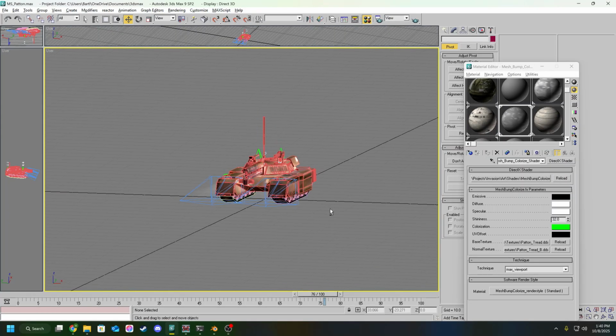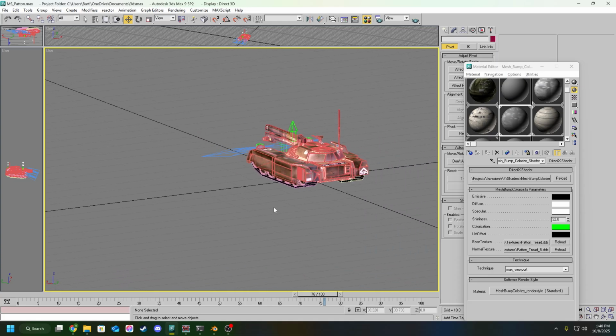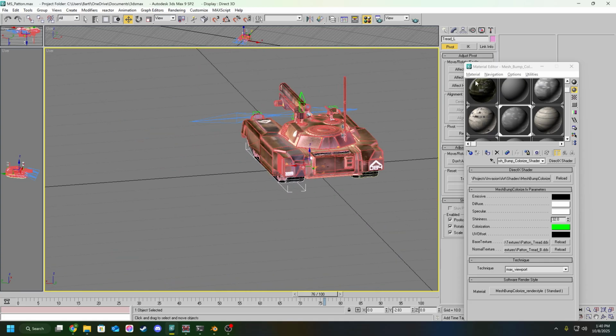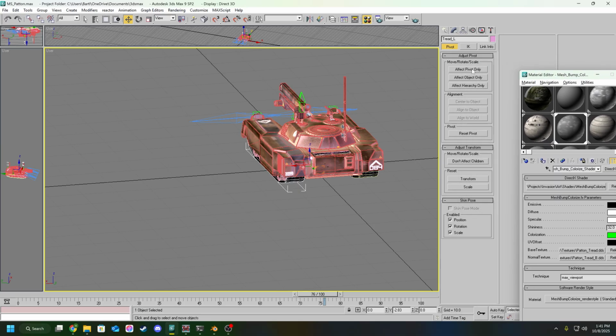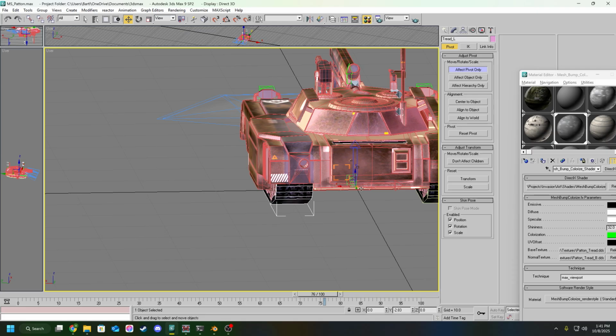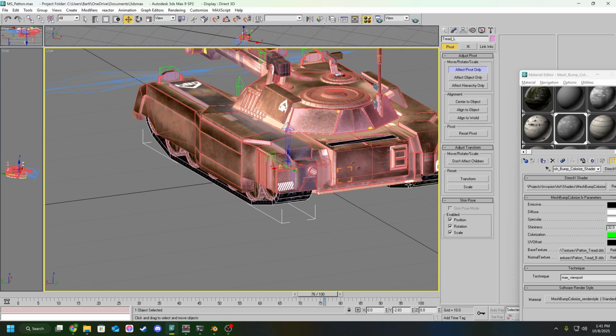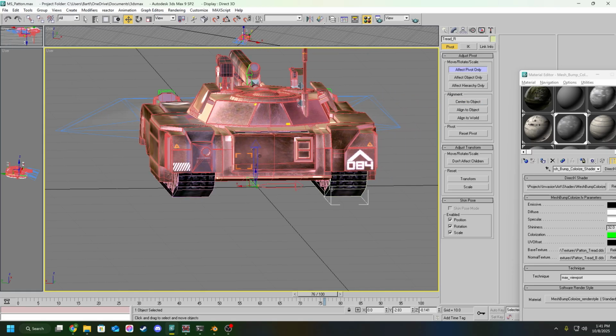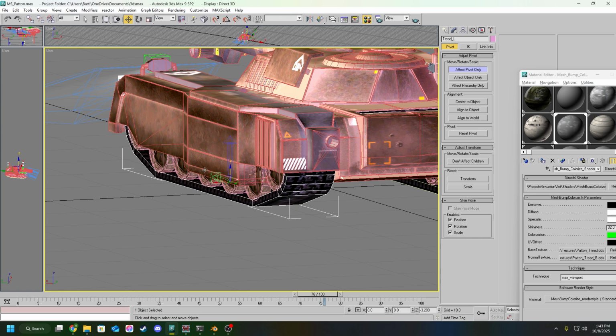So if you go back into here, what you want to do is grab your tread, and then go to the hierarchy tab and open this, affect pivot only, and you see how the orientation is like this. We're going to want to center to the object. So you want to center this, you want to center that, and then we change this.